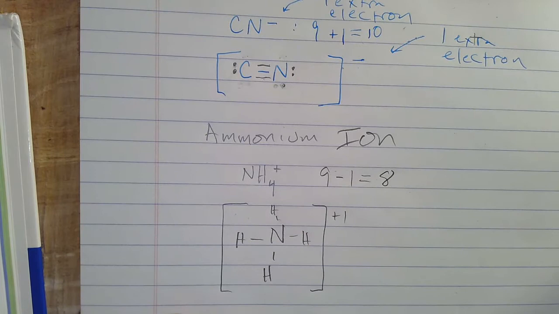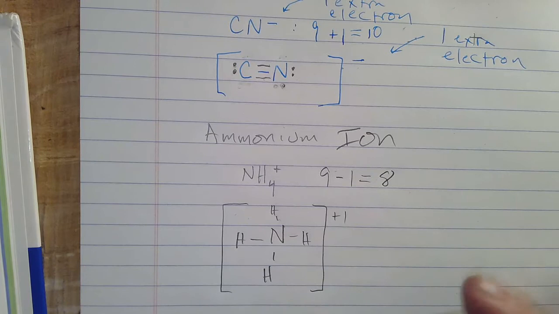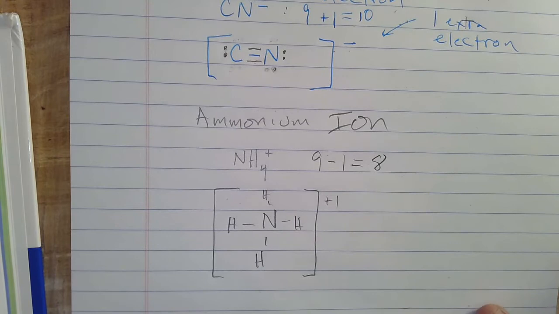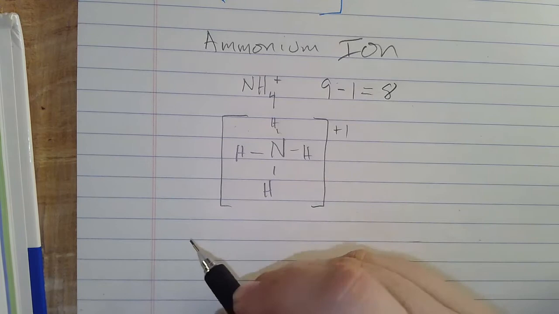NH4 plus then, this is why it has that plus one charge. Yes, that arbitrary thing I made you memorize, there was a reason for it. In fact, we're going to look at a lot of the different polyatomic ions and see why they have the charge that they do. You'll see in the book, they go through nitrate. And to explain nitrate, we're going to have to do something a little interesting. So we need to talk about resonance.